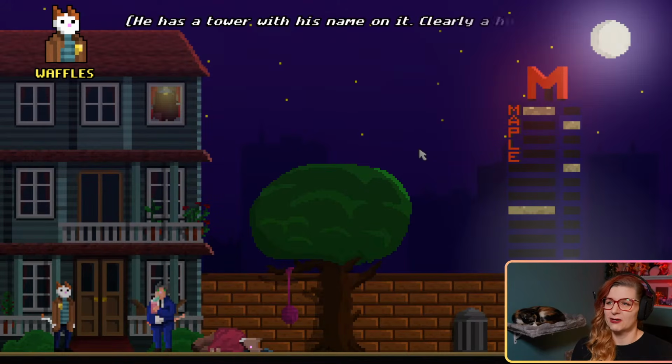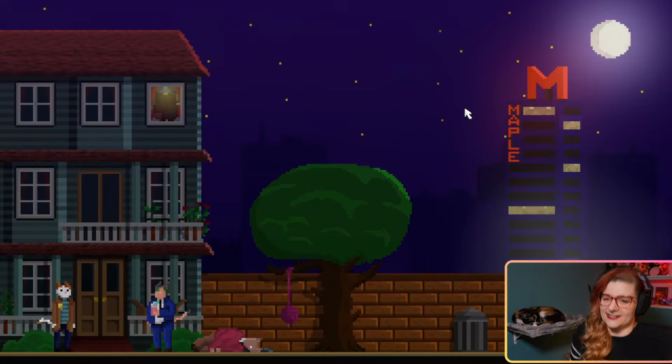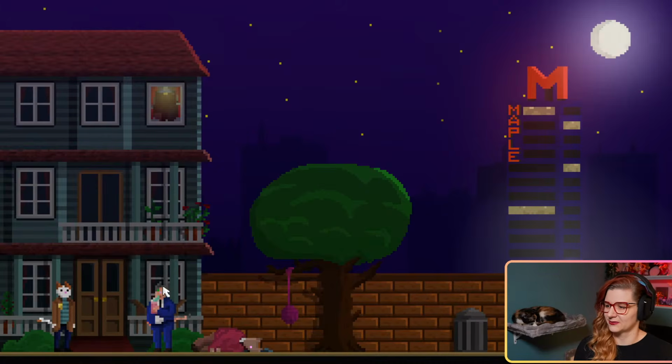He has a tower with his own name on it, clearly a humble cat. Okay, so it's the name of an actual cat that owns a supermarket corporation. So that might be someone we're looking into. Okay, so we've checked out the various things in the scene, and I guess we're going inside.